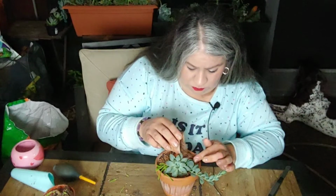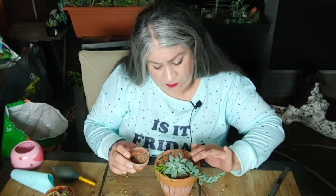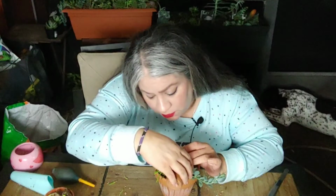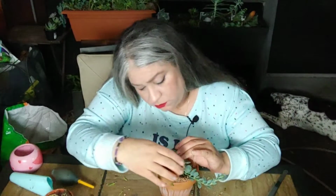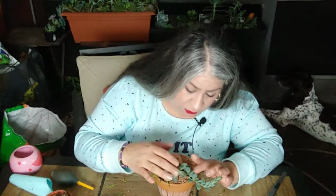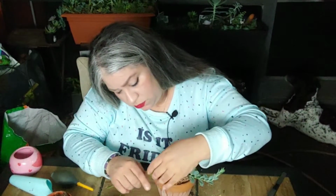And that has to be one of the quickest arrangements that I've made as well. So I'm just putting some turfis just to dress it a little bit. And clearly you don't have to, and you can put any other top dressing that you want, but this is what I have on hand.